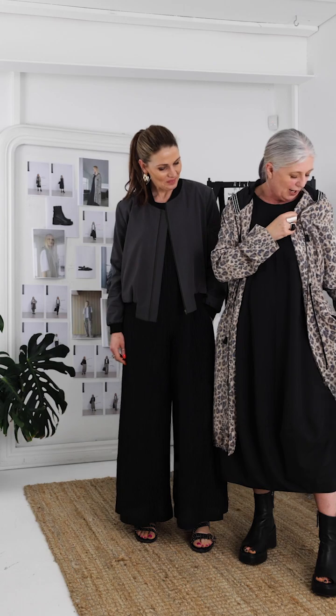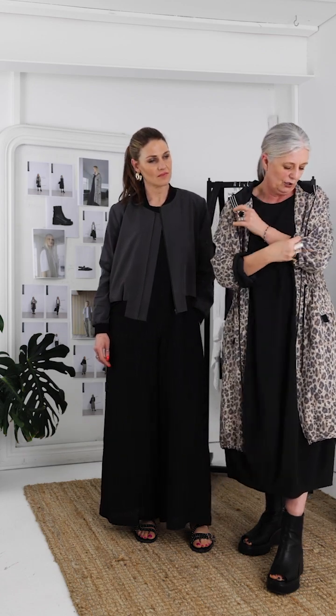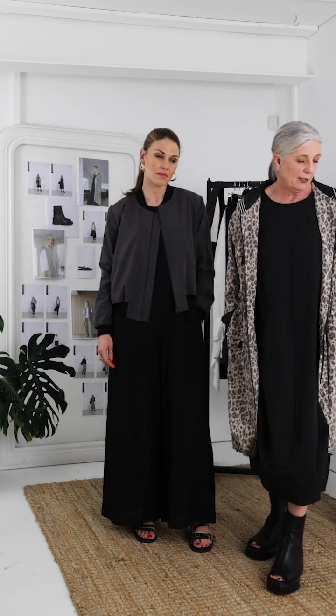And here you're seeing the jumpsuit, the parka with the dress. Girls, you can have the sleeves uber long, but they are designed to be folded up as a cuff as well. So as you get into high summer, if you want to roll that up, really easy peasy to do, because it is nice to show a little bit of skin as we get into high summer. But what a cool travel piece, because it's fluid and soft. It's got all the trims, all the details. It's got the pockets here, but it also has functional side seam pockets. So just a great piece.